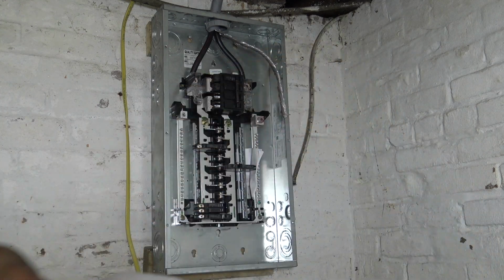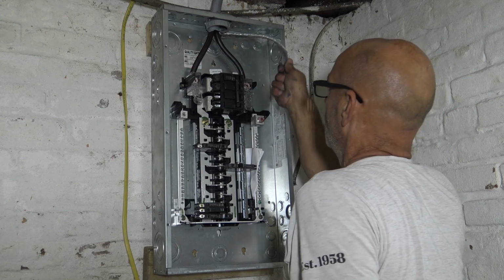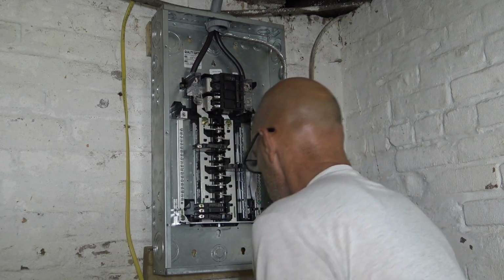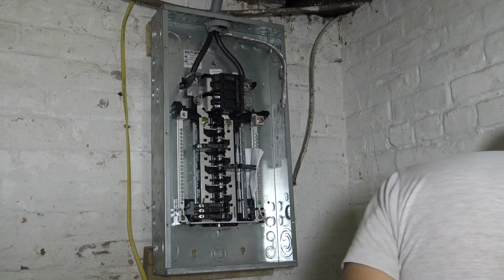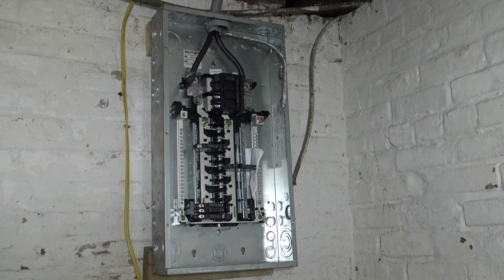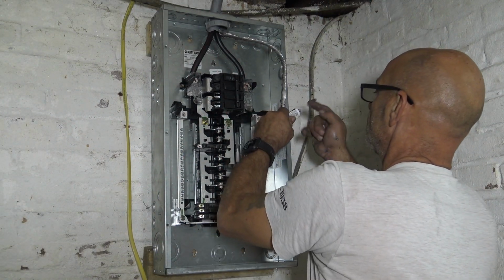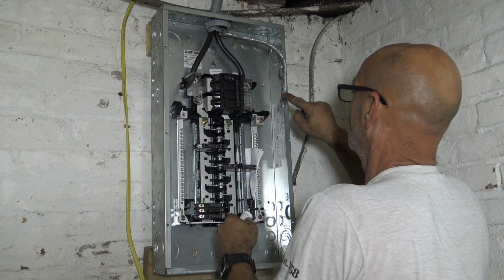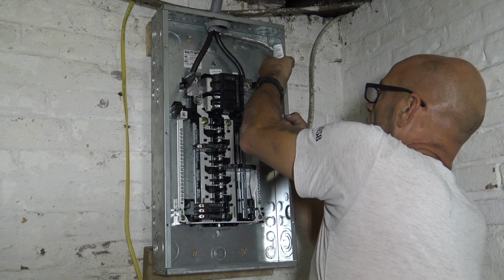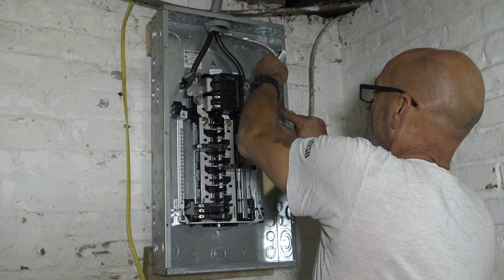Okay, clean that up. We'll put some anti-corrosion on it. When I find it, I tell you, I lose that more than my mind. Oop, see, got it. So I'm going to put some anti-corrosion on this. That's what they want, and believe me.